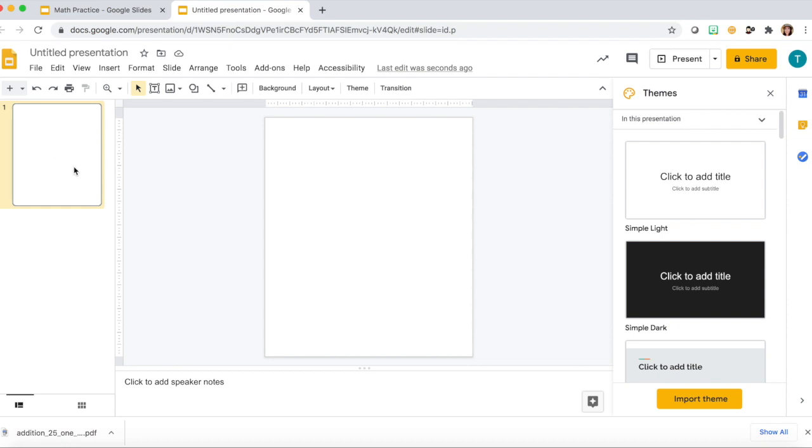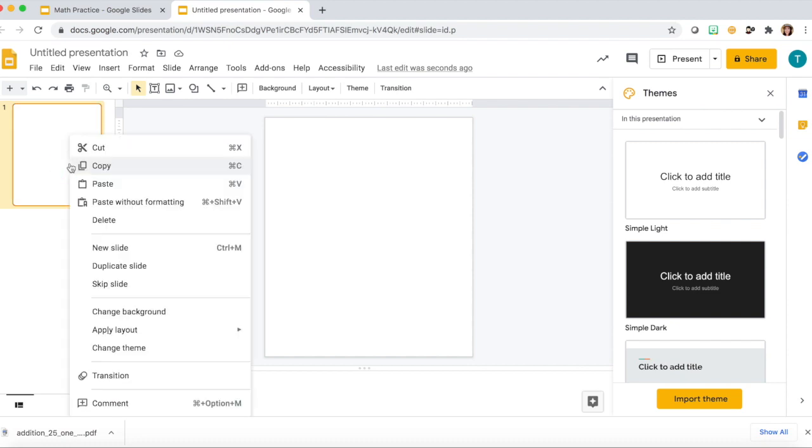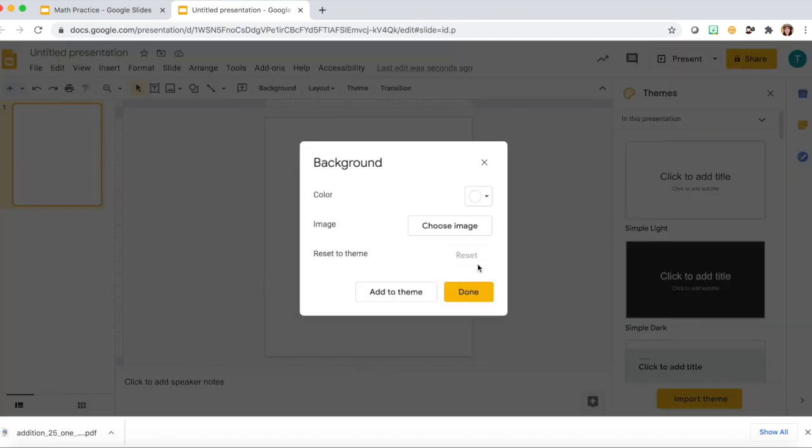Next, you want to hover over your slide and right-click. Click Change Background. And this is where you're going to choose the image you want to overlay the background of your slide.